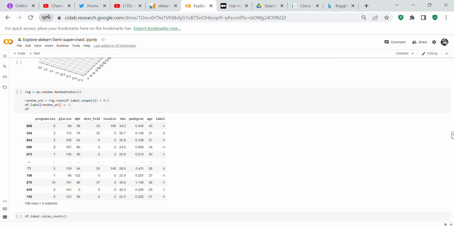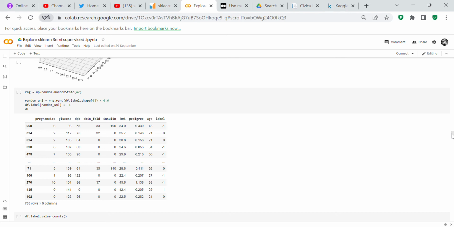np.random state 42. So we've got a random number generator, and now what we're going to do is we're going to randomize 60% of the data frame. 60% of the rows of the data frame are going to be randomized, and the ones that are randomized are going to be given a value of -1.